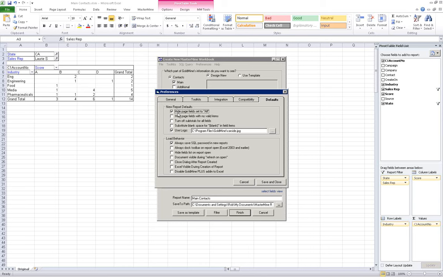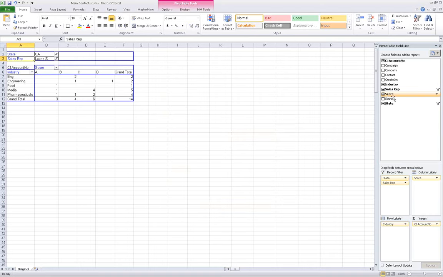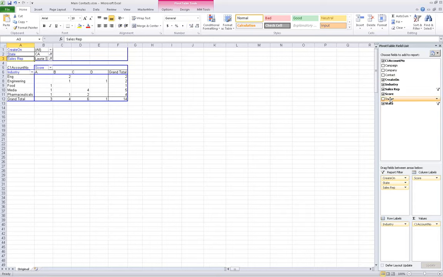The setting that relates to this is called Hide Page Field Set to All. Namely what it does is it goes through these page fields. These are all called page fields up here. And if they're set to all instead of an actual filter on there, they move them over here to the field list. And if they are not set to all, if there's actually a selection within them, then they're left up there. And that's basically how that works. So that's the create dialog. So in answer to the question, how do you put them back in? You just simply drag them back in. If I want the create on field, you go in there and drag it up there. And if I want the source field and so on.